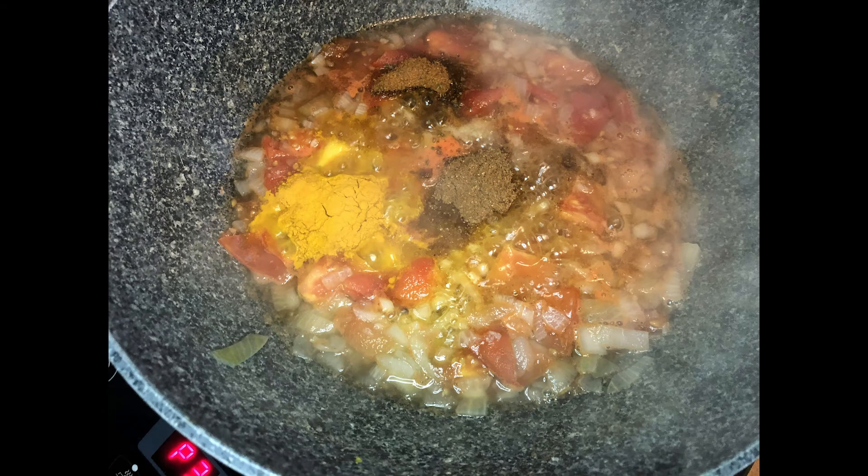After a few minutes, having added the tomatoes, you'll find that as they cook through they begin to release their own juice and they become very soft and mushy — just press them down. Then you need to add all your spices: in goes the turmeric, the curry powder, the garam masala, and any salt and pepper, unless you prefer to add that later to your own taste. At this point, as everything is bubbling and softening, you're going to add your spices.